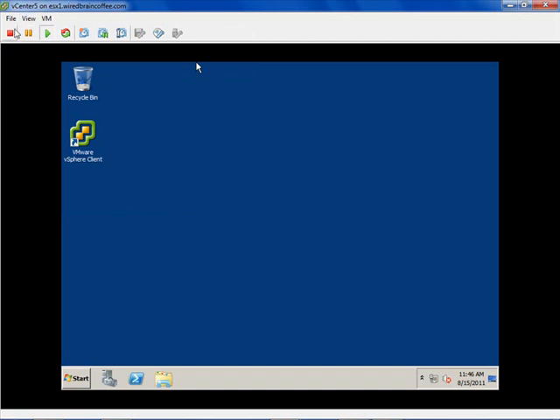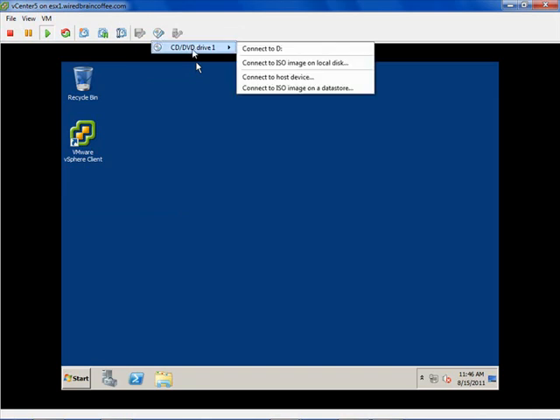I've also got the toolbar across the top here where I can shut down the guest, suspend, power on the guest, restart the guest, take snapshots of the virtual machine, and then here I can use this to connect a CD or DVD drive. So this virtual machine, just like all virtual machines by default, has a single virtual CD DVD drive. So I can actually connect this to the D drive on my local computer.